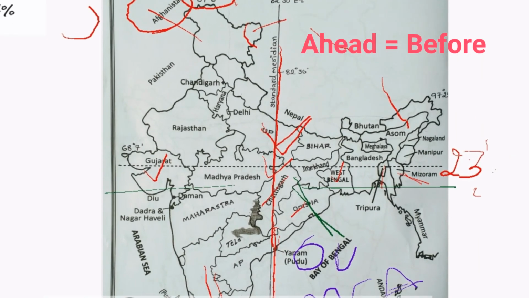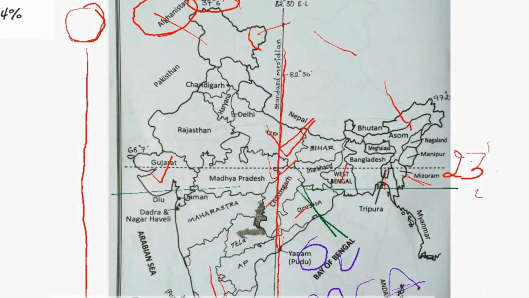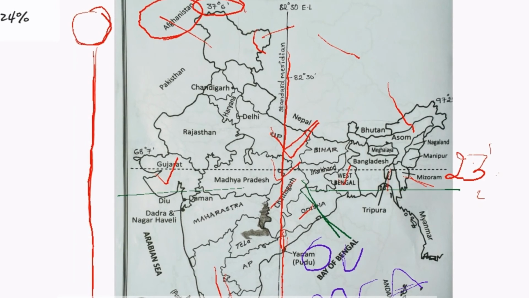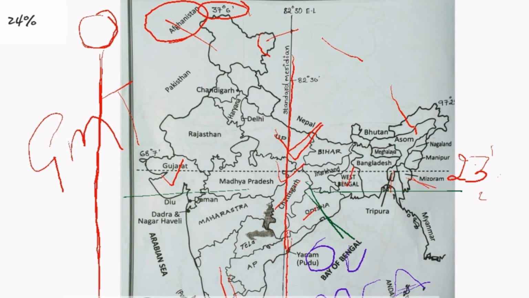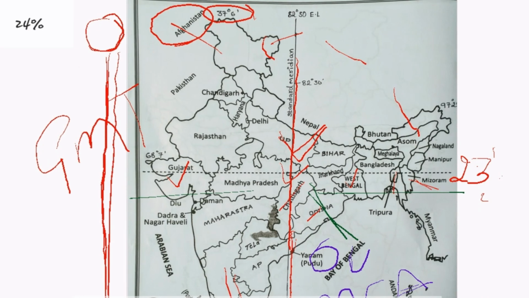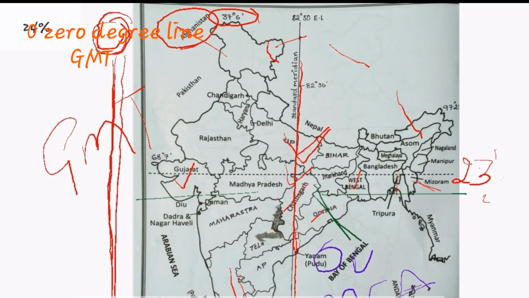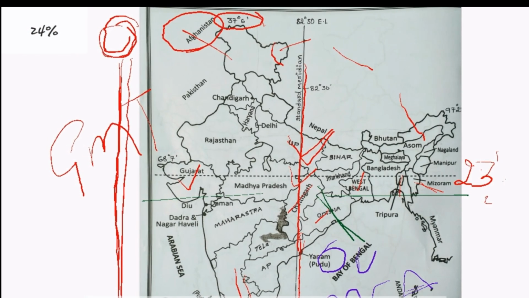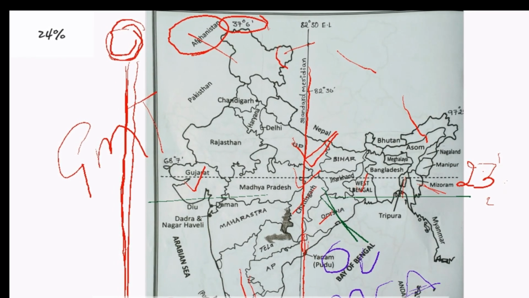So this is the Greenwich Mean Time here. It is passing through London. So this is the International Standard Meridian. It is called Greenwich Mean Time, GMT. It is the International Standard Time. So every country should follow this, and they follow their own standard time. So India follows its own time, that is the 82½ degree eastern longitude. That means all countries follow their own standard time.